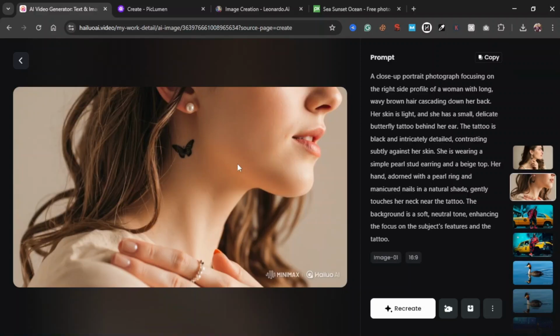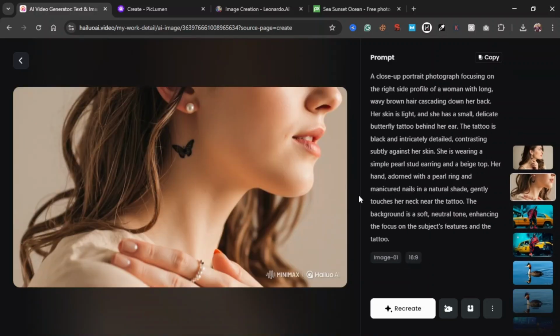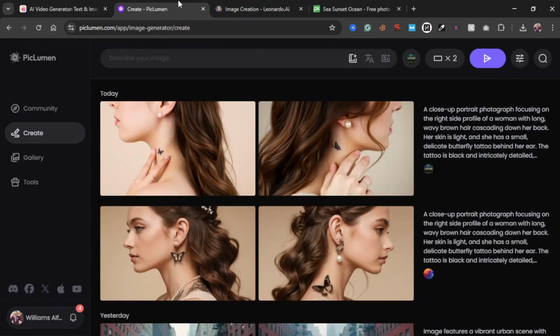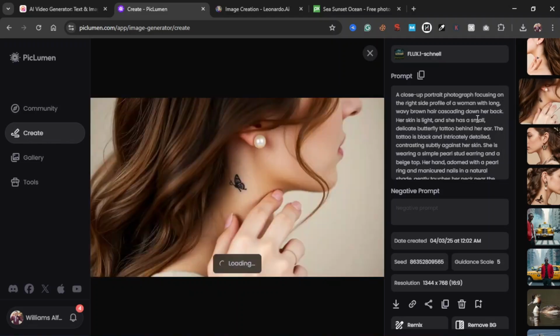And this also looks really nice. Yeah, this looks really nice because the fingers are there, there's a ring there, which this has captured as well. But for Piclumen, we didn't really see that. Okay, so Fluxional is trying to get something as close as what we have in the original image, but it still doesn't look as good as the original image.